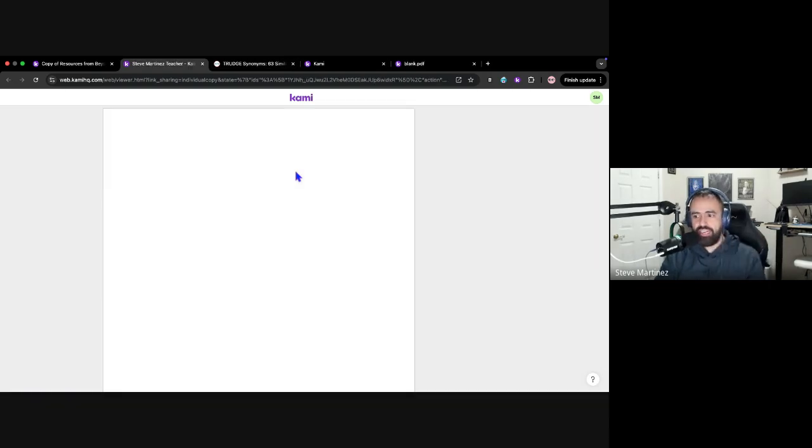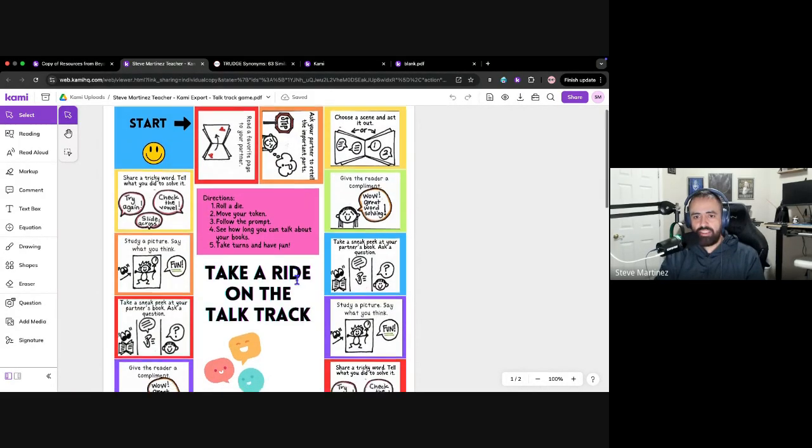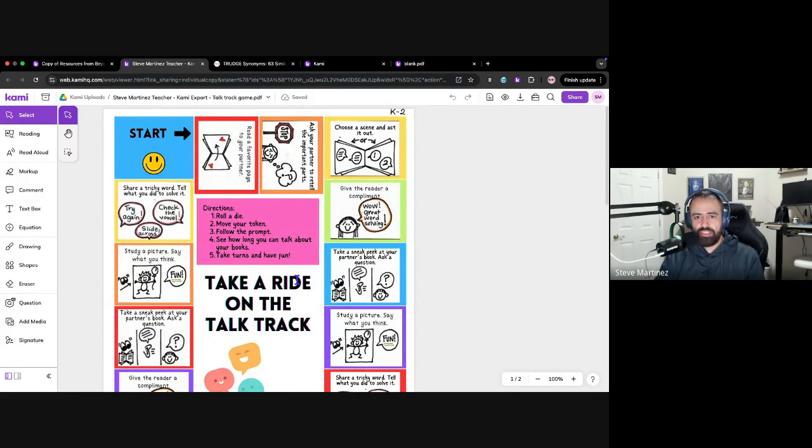Little globe still shaking. Okay, cool. Okay, this one's really elementary focused, so I'm not going to go too much into this, but this is something my friend Margie or Sophie, maybe both, made. It's basically a game where they roll a dice, and then they go wherever they are and give the reader a compliment, right?